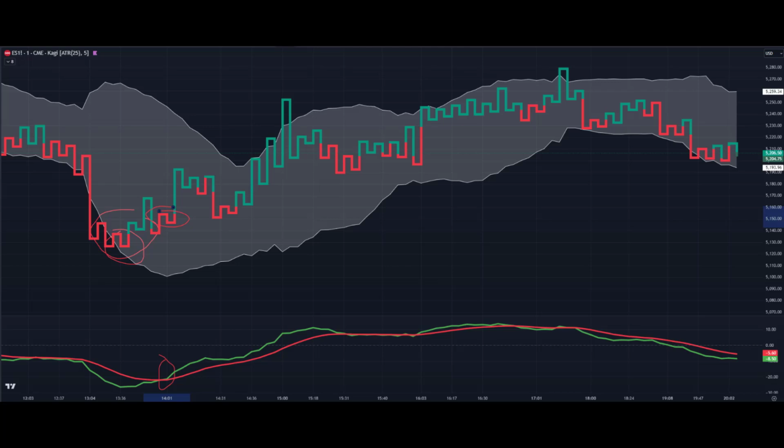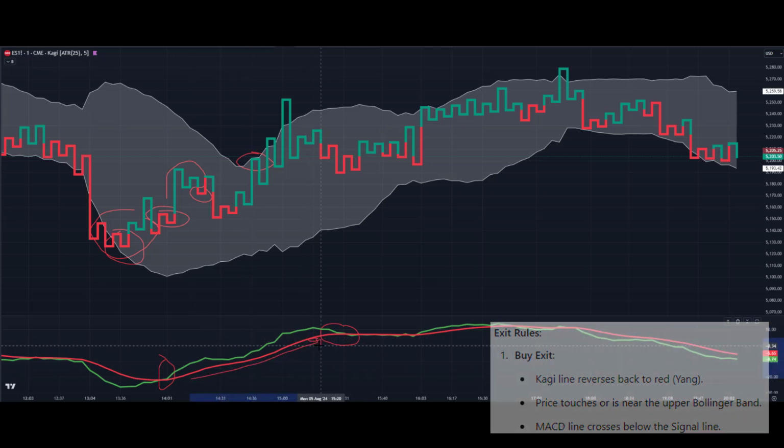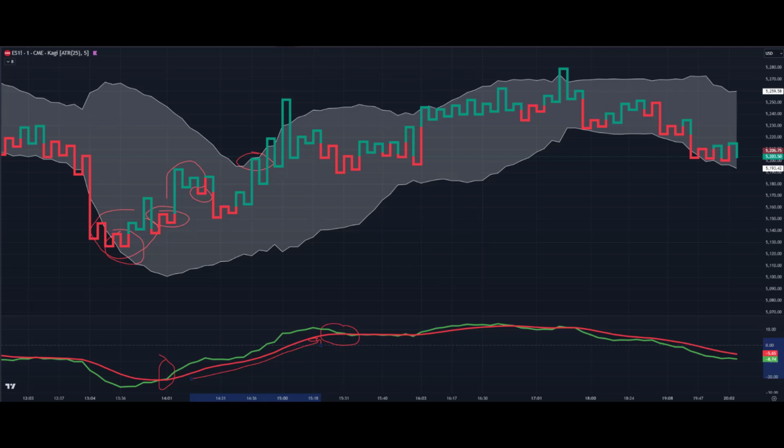Now, how do we get out of the trade? Well, you could take it as it reverses back. That normally gets you out a bit choppy that way, or you could, when it touches the other side of the Bollinger Band like it does there, or when the MACD line crosses back over like there, which was the best trade in this example. And really that's all there is to it. You can set your stop loss below that turning point, or use, say, 1.5, 2 times ATR, which will probably be a bit more conservative, and take you down there.